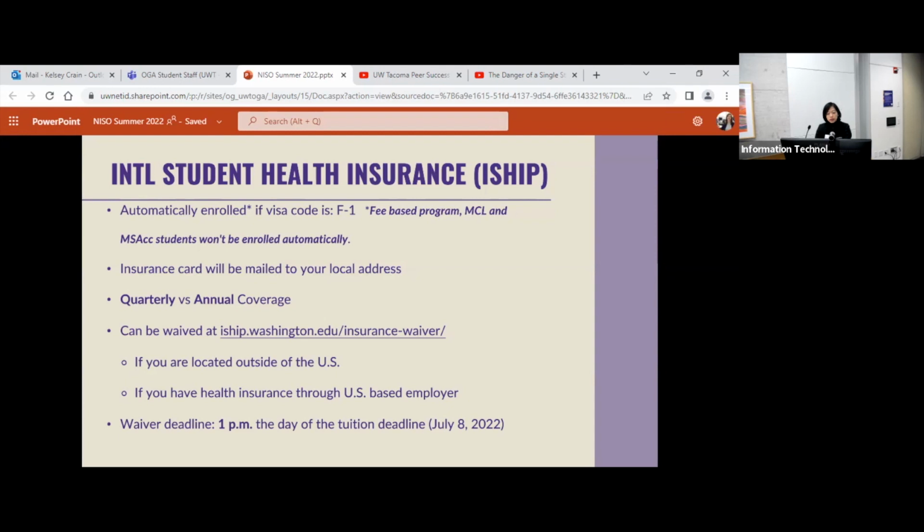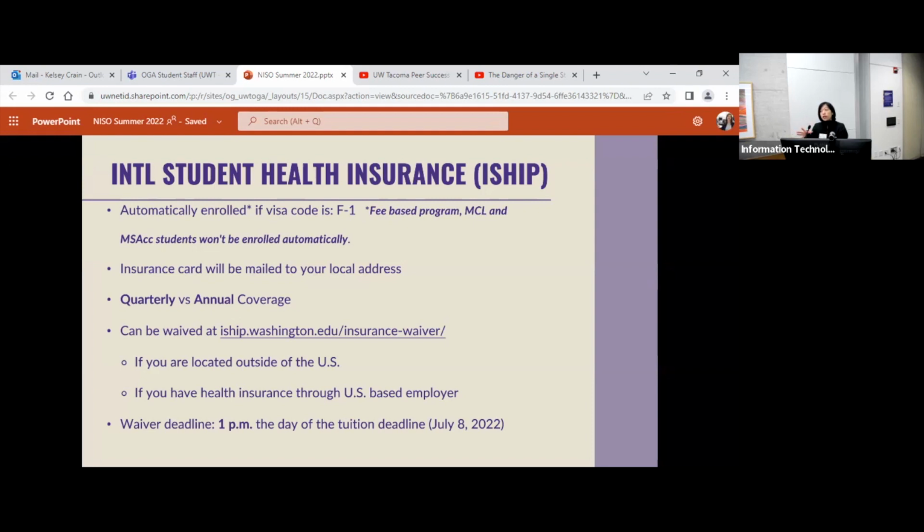One thing to keep in mind is, let's say a lot of you are MSBA students and your program ends in spring quarter. When you're registering for spring quarter coverage, you can choose to purchase annual or quarterly.